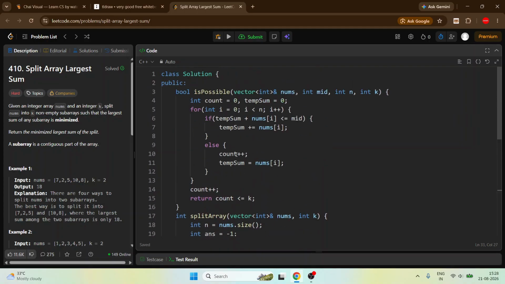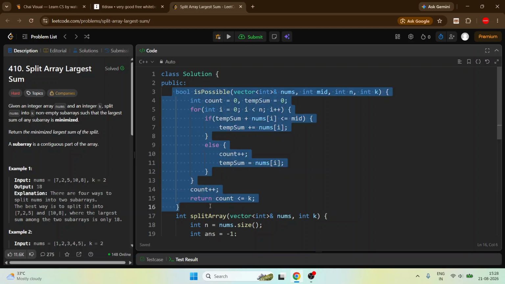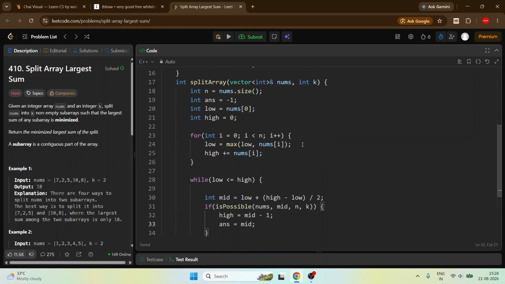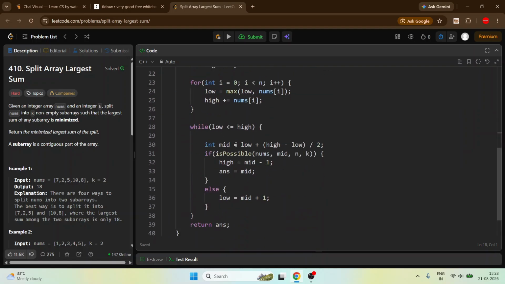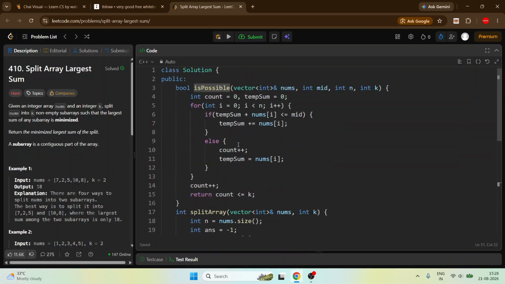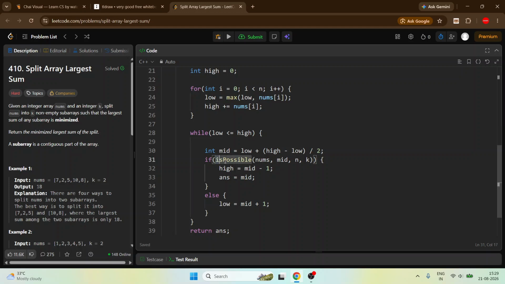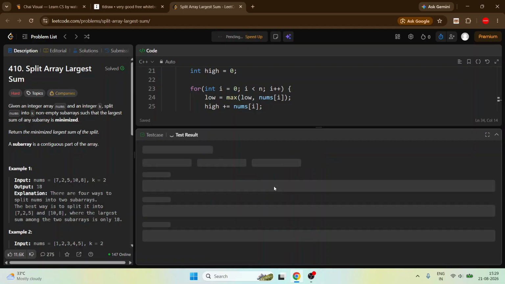But now we count the whole thing, and we just check the count and its possibilities, that is, whether it is less than k, inside this is possible block. And then we just check the is possible block here. So previously we took the count and checked it in our split array function inside this if statement. But here I just check everything inside this is possible function and call it in my if. Okay, if we run it, it will also give the same answer.